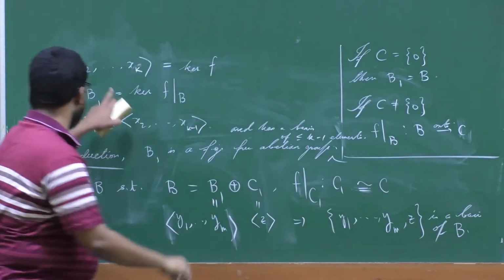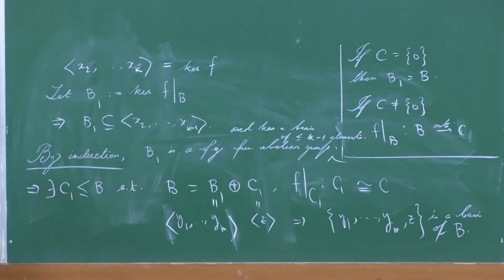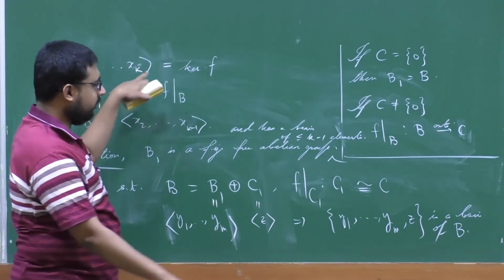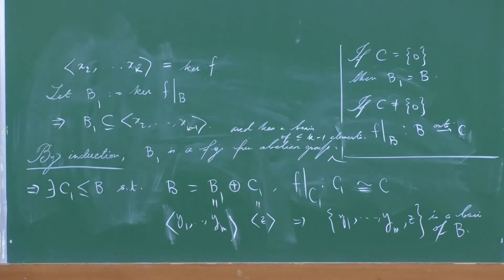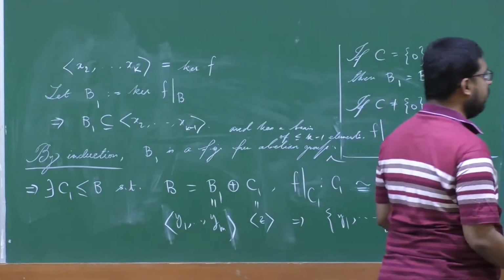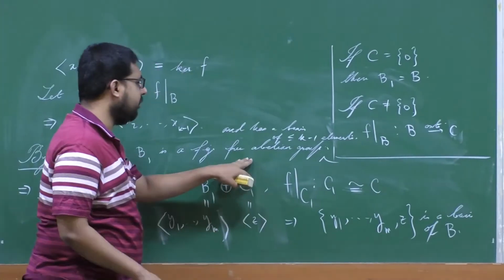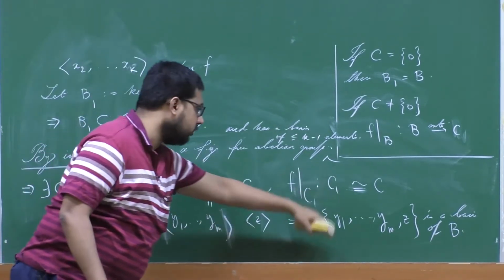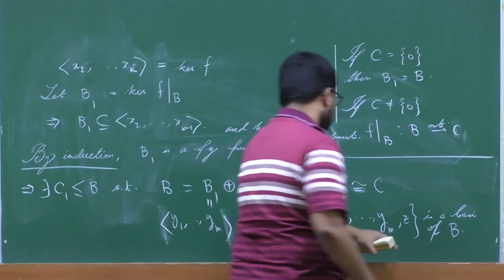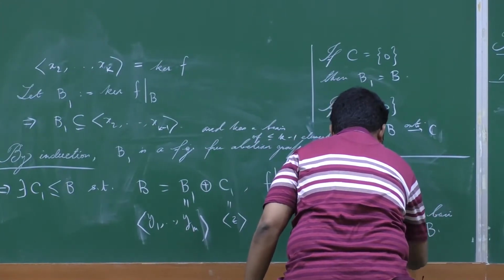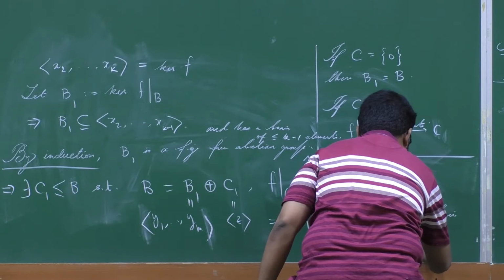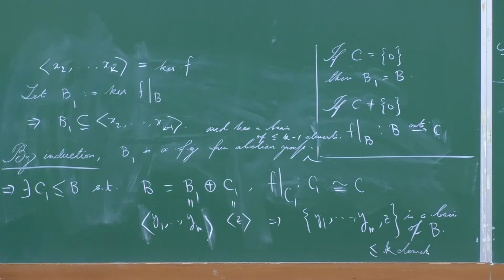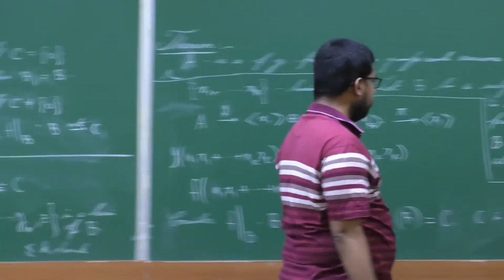This is because it is a subgroup of a finitely generated free abelian group having a basis of k minus 1 elements. So, by the induction argument, when we say that B1 is a finitely generated abelian group, we can also further say that it has a basis of k minus 1 elements. Then of course, the rest of the argument also holds, and therefore this basis will have at most k elements. Okay. That proves the theorem.